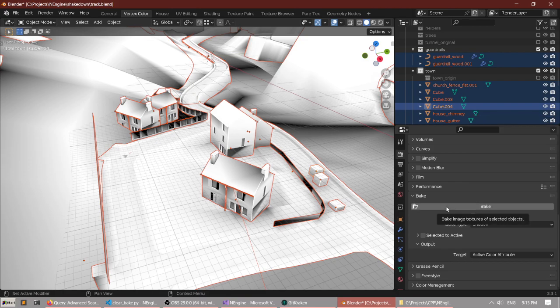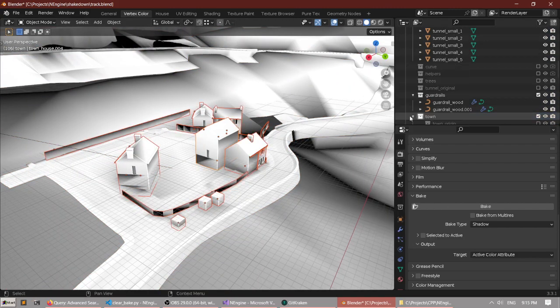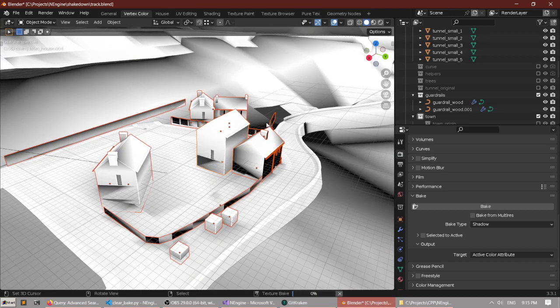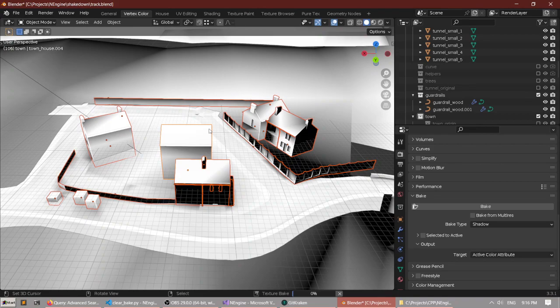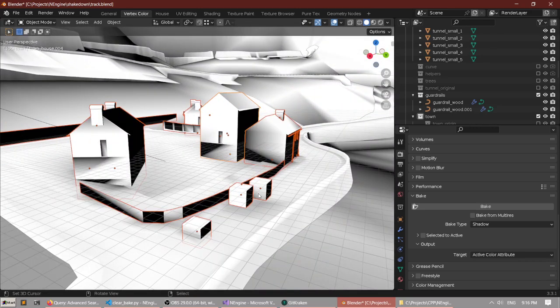Shadow. Okay, so I can bake this over ambient occlusion, so I have both. Yeah, and of course, let's remove these boxes.